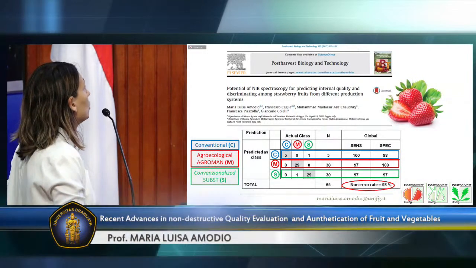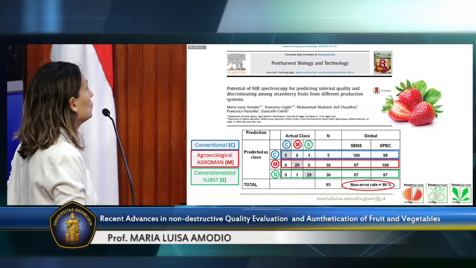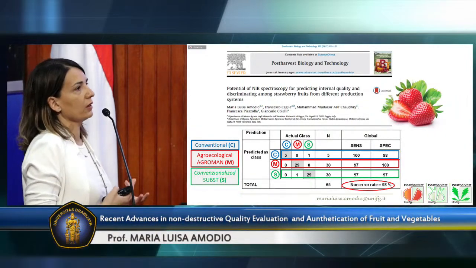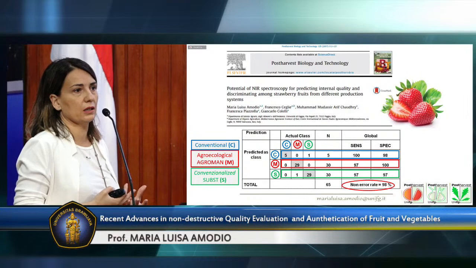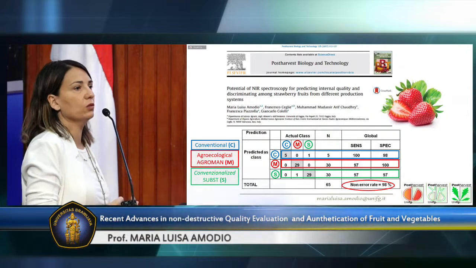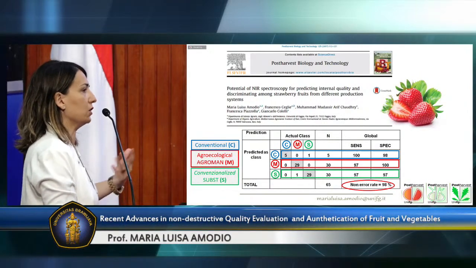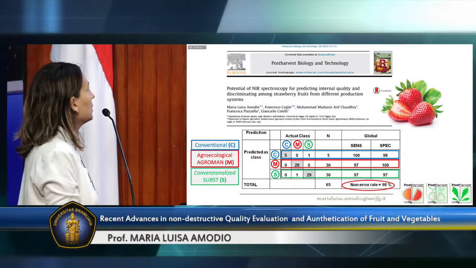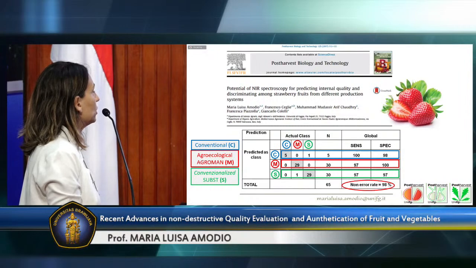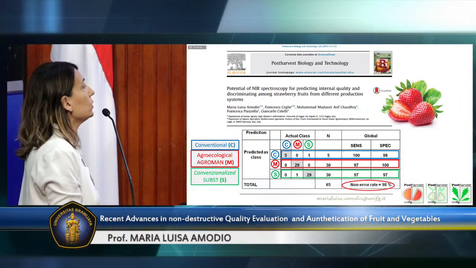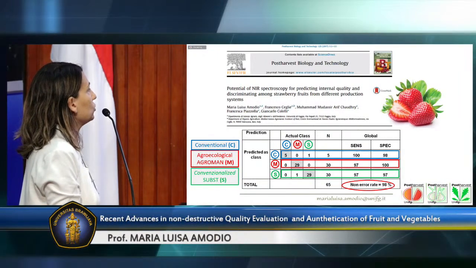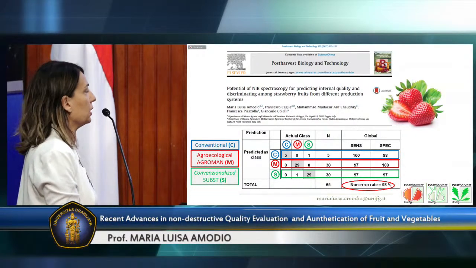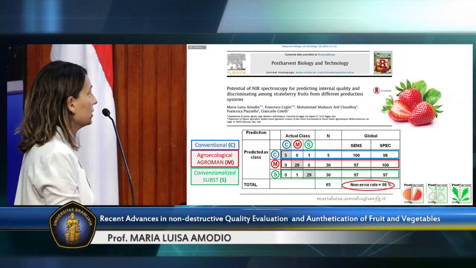While in the agroecological approach, there was more attention to the organic sources, so they used organic sources for fertilization, also to increase the fertility of the soil. They did these things in the same way, just changing this input, and the discrimination was very high, not only organic to conventional, but also within the 2 kinds of organic system.